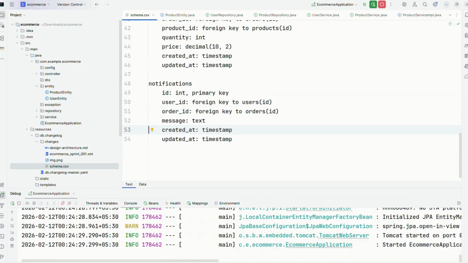Some kind of status we can add here too, like pending or sent. So, guys, this is our overall table structure.